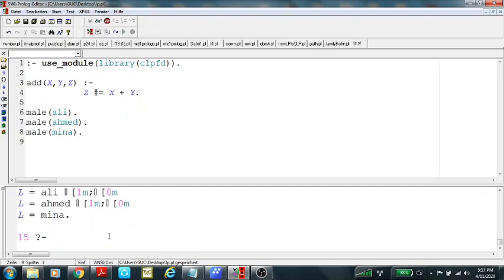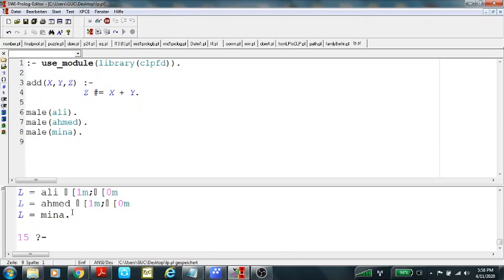And last but not least, if I ask about alternatives, male of L can be unified with male of Mina, so L will be equal to Mina, and if L is equal to Mina, then male of L will be true. This is Prolog. Prolog is based on different concepts: unification, resolution, and backtracking.